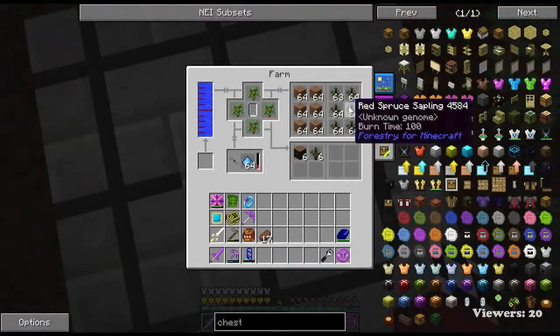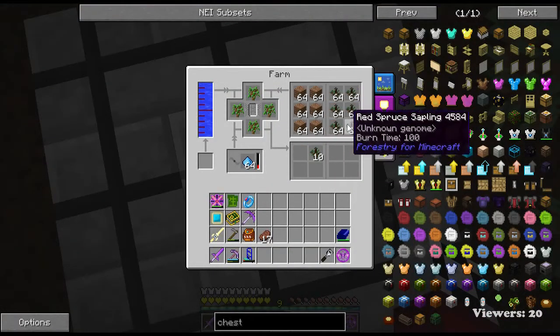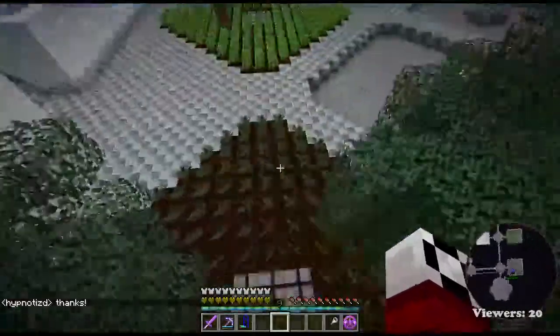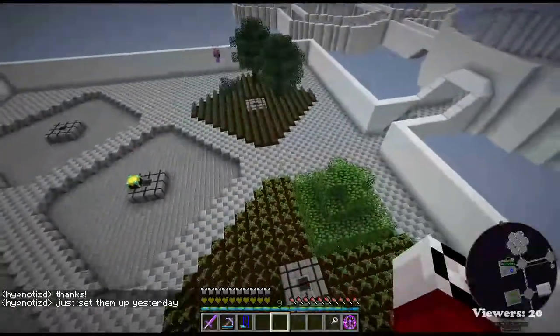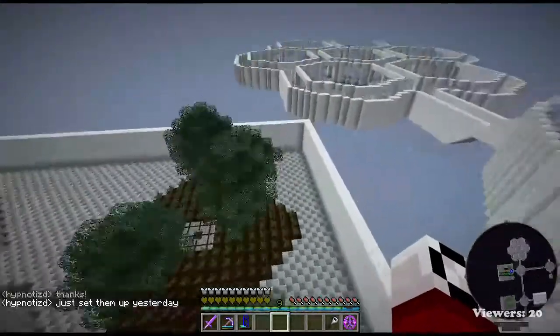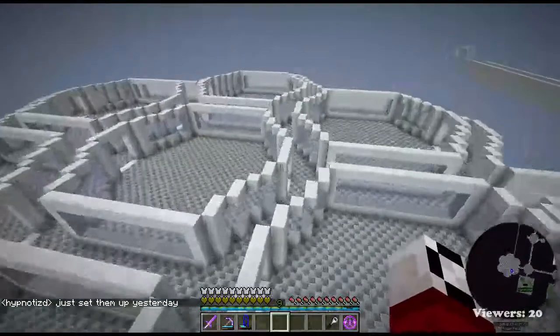Let's take a look at this really quick. Ooh, yeah. You gotta provide dirt and saplings and fertilizer. I'm sure he's got plenty of fertilizer. Oh, I wonder what this.